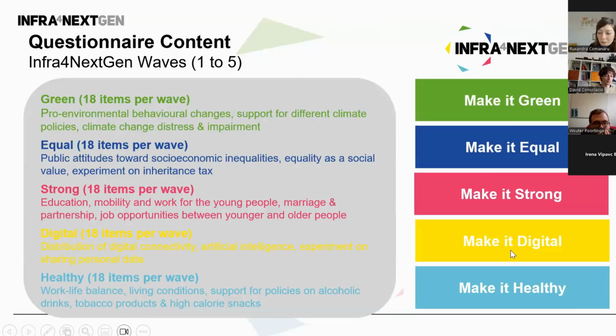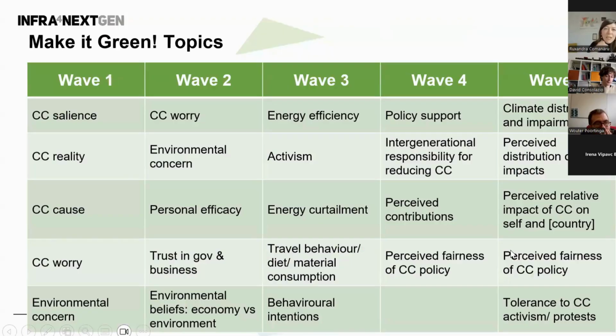Oops. Okay. So these are the topics that were covered in Make It Green. I have put a document in our chat earlier this morning when Wouter was presenting about this, and these are the topics, the different topics that were covered, and you see in that document you'll get more details about it. So it's about climate change. In the first wave, for example, we looked at climate change salience, reality, cause, worry, and environmental concern, and so on in the next 4 waves.